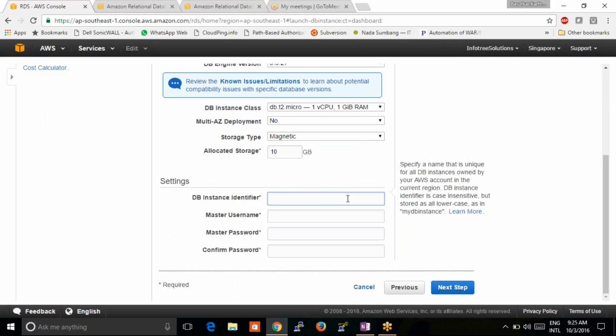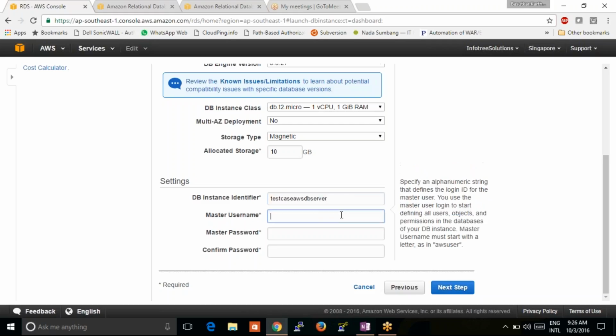He's asking you to name your database, and that name should be unique. So I'll keep it as test case AWS DB server. Okay, and now comes the authentication part of the database server.